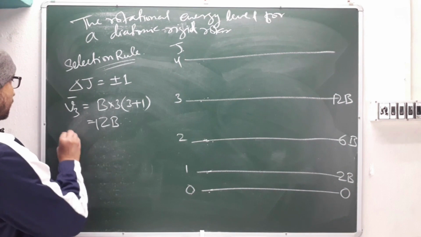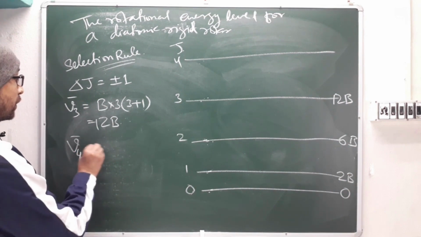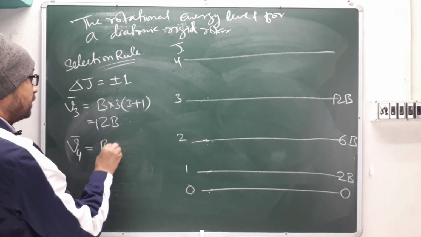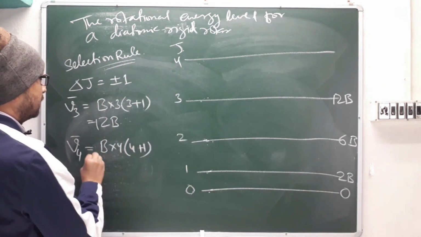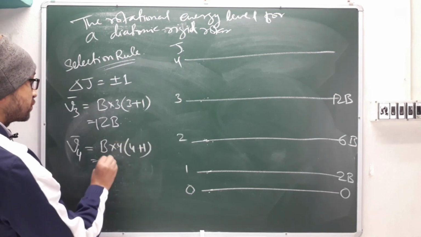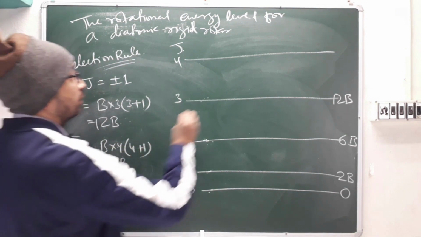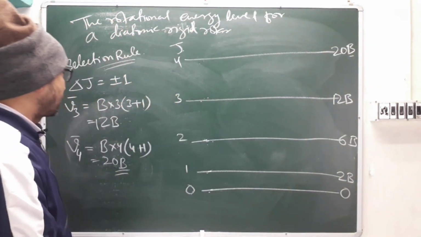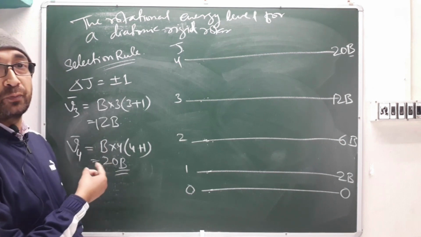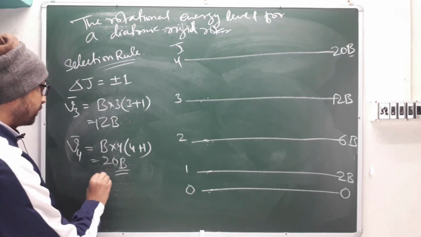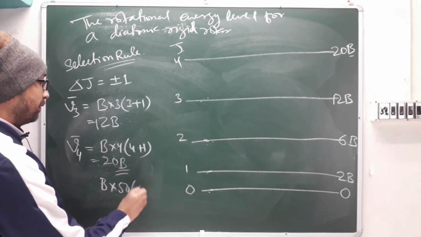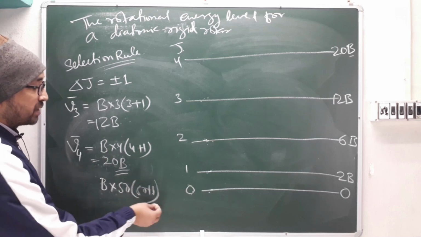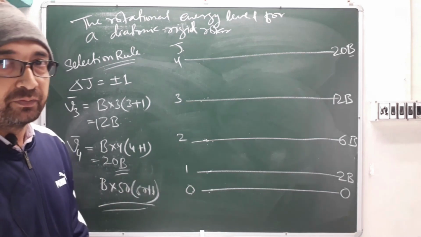And then next, your wave number, this 4. Okay, fourth one, if J value is 4, how much it is coming? B into 4, 4 plus 1, how much it is coming? 4 and 1 is 5, 5 4s are 20. So 20B it is coming. Okay, likewise you calculate. They may ask you to find out for J equal to 50, then B into 50, 50 plus 1, so it will be 51, 51 into 50, how much it is coming? That much B value it will be, right?